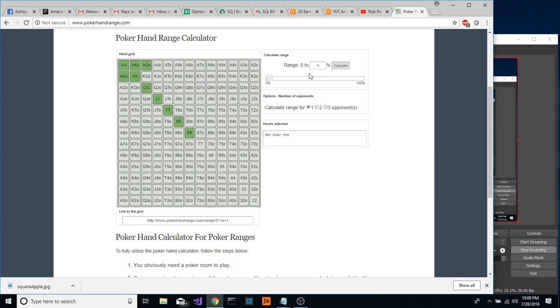This particular example probably might not help you too much in live poker, because many of your live poker opponents don't know that ace queen suited is actually better than ace king offsuit. And we're talking about a full ring game, when you're opening in early position. It is super, super valuable to have suited cards.